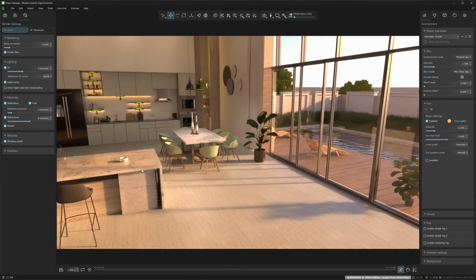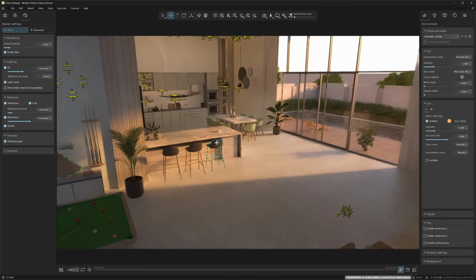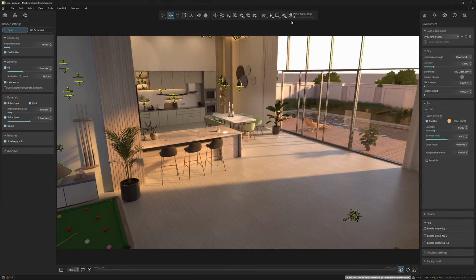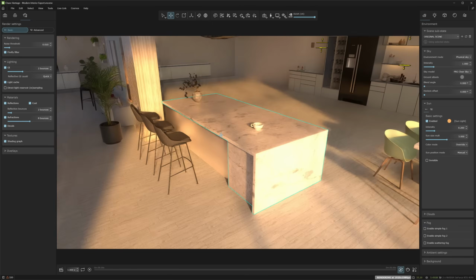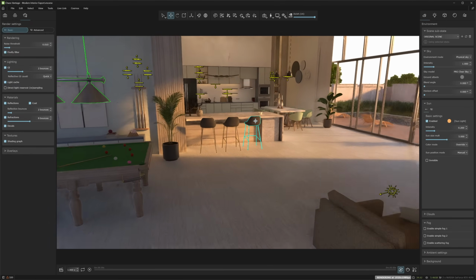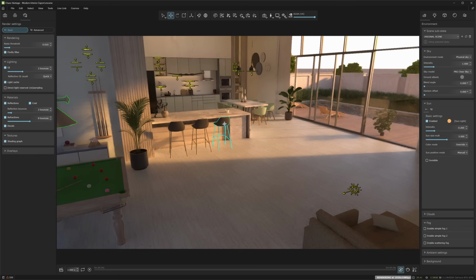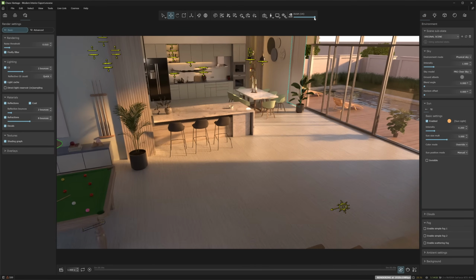Now, if you feel like upping the quality of your viewport, you can change the DLSS mode here from performance to DLAA. Okay, with DLAA, hopefully you can see the frame rate dropped a little bit. It's still real time, but the frame rate has dropped a little bit, and the quality is overall higher, even when I'm moving in the viewport. So there is that. But then you can also render things out of Vantage.